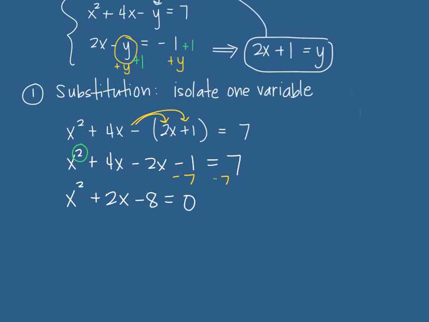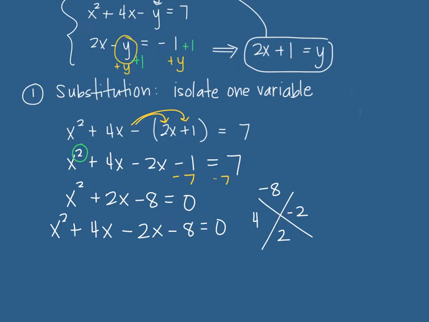Now here's a perfect example for me to be able to apply factoring. So the top of my star factoring should be 8, the bottom should be 2. That should work out to be 4 and negative 2. So I take my 4 and my negative 2, I put 4 here, add an x to it. Then I take negative 2 and I add an x to it, subtract 8, set it equal to 0, and I'm ready to split that down the center.